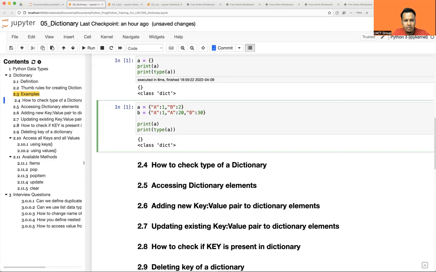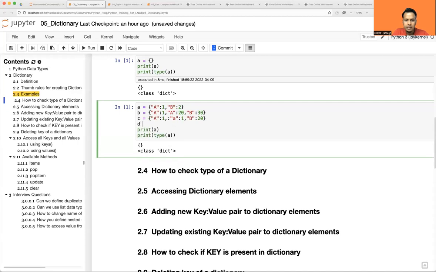So we'll see what will happen. C equal to, what else? A colon 1 I can have, small a colon 1 I can have, and b colon 20 I have. This is also fine. D equal to, so as I mentioned, key should be any immutable data type, right? So I have been using string now. Let's say I can use 10 also.